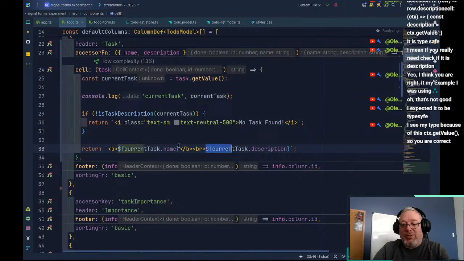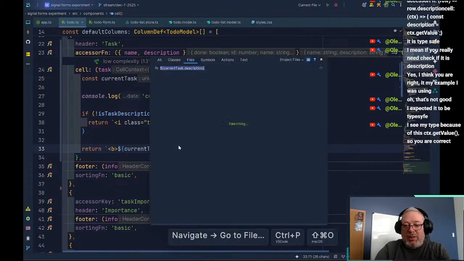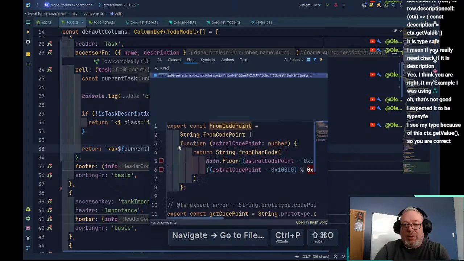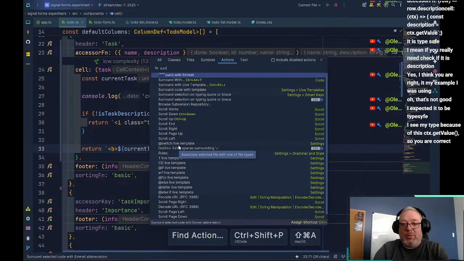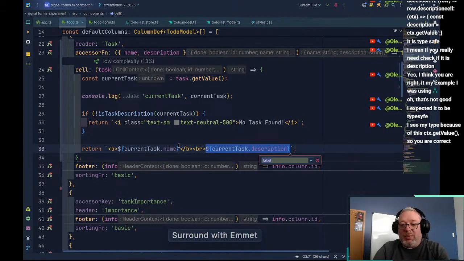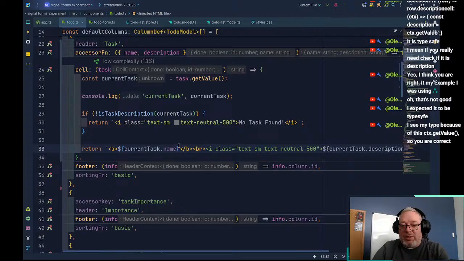And here we could also do the same. Can I do surround? Control Shift P, surround with Emmet. And here we want an I. We want an I dot text-sm dot text-neutral-500.